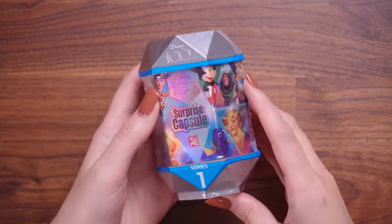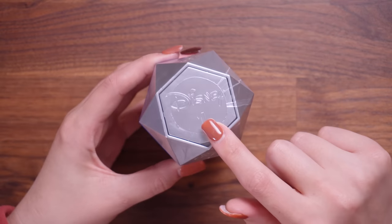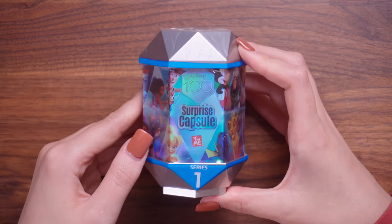Today we are going to be doing something very exciting because I bought 10 mystery surprise capsules. I discovered these were a thing the other day. These are to celebrate the Disney 100 anniversary. These are Disney 100 surprise capsules by Yumi, pretty similar to the Harry Potter ones I opened a long time ago. There are 15 characters to collect in this series, described as coming with a major and a minor accessory. These cost around £9.99 each. Something I quite like about these is apparently the packaging can be repurposed into a little display plinth. I'll link these down below if you're interested.